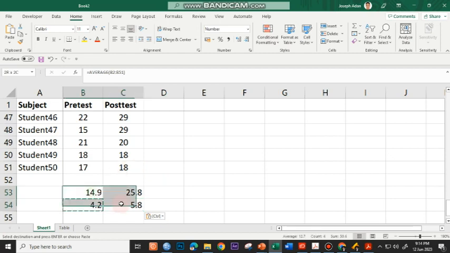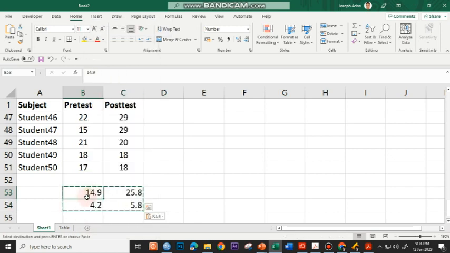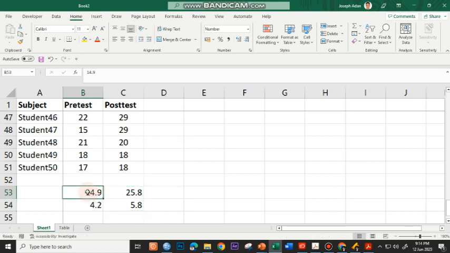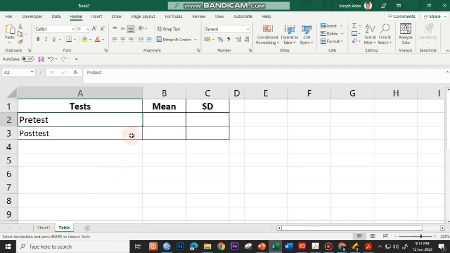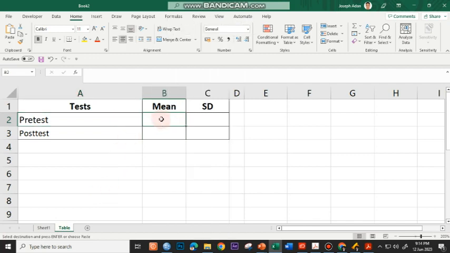post-test. So I'll copy all this and paste this as values, and then after that I'll copy this first, for the pre-test, and move to my table template. The table, by the way, consists of headers like test, mean, and standard deviation.